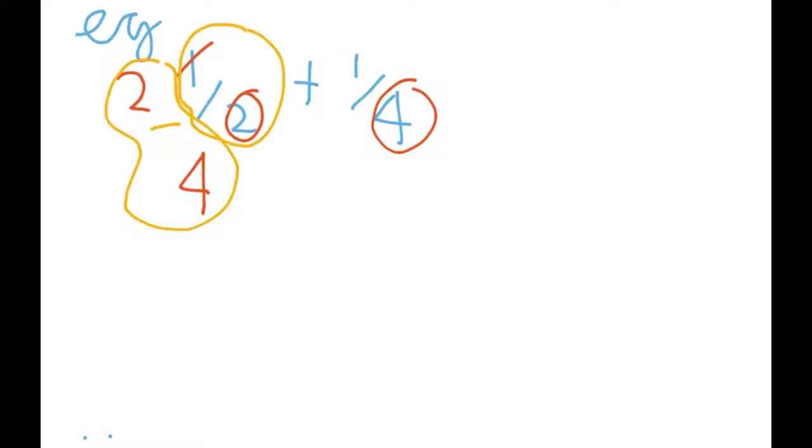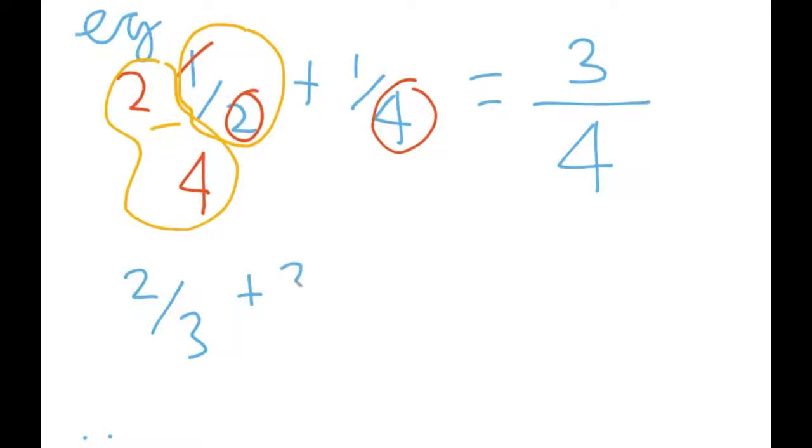Now we can add these fractions quite straightforwardly. And the way we do that is, once we have a common denominator, in our answer that denominator will stay the same. So it will still be 4. But the numerator, we can go ahead and add. So the 2 plus the 1 now equals 3. So we add the numerators and we leave the denominator as it is. Let's take another example then. Let's say we had 2/3 plus 3/4.